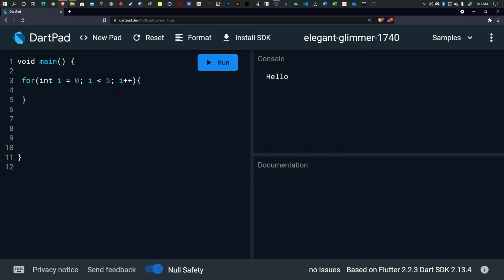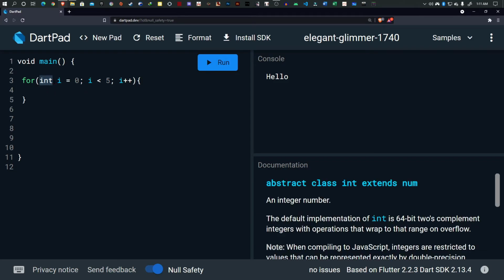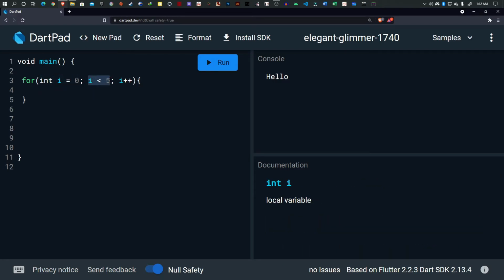Check the condition before running. But why would you want to use this over the while loop? Well, this is compact, as it allows you to create your variable within the brackets. You don't need your variable outside. Everything is done here. So your variable is created, the condition is checked, and the incremental is done here. Everything in one place.